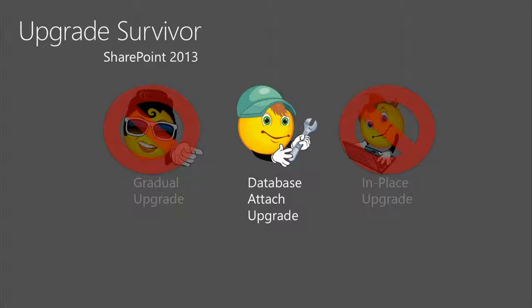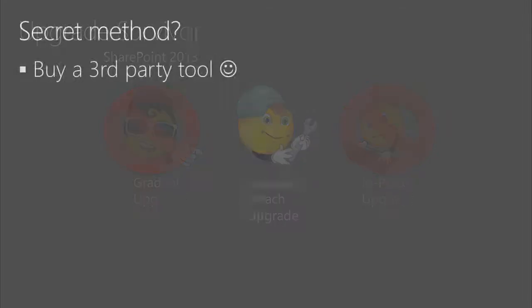Now, I told you that the thought process was pretty simple. I did want to mention one other thing. There is a super secret method. Yep. The methods we've been talking about are the out-of-the-box methods. You know, you buy your SharePoint licenses. There is the option of using a whole bunch of different third-party tools. And all those folks are down at the exhibit hall. And I'm talking about folks like ShareGate and AvePoint and Metalogix. Is that all of them? That's the three I would have named. Yeah. And so that's the thing that you can do. And we're going to talk about in a later slide why you would do that. But you do have a couple of options. So that's kind of the story with the upgrade.